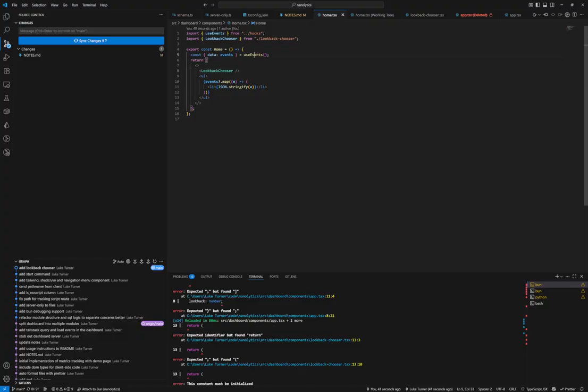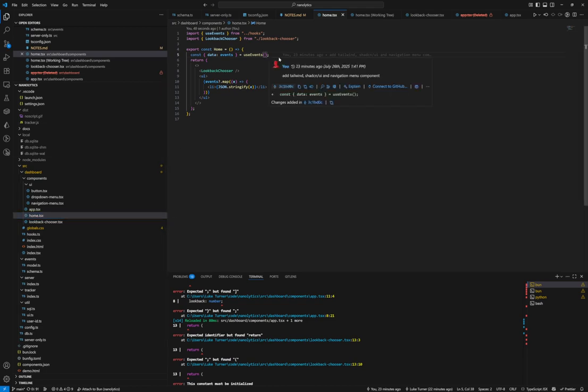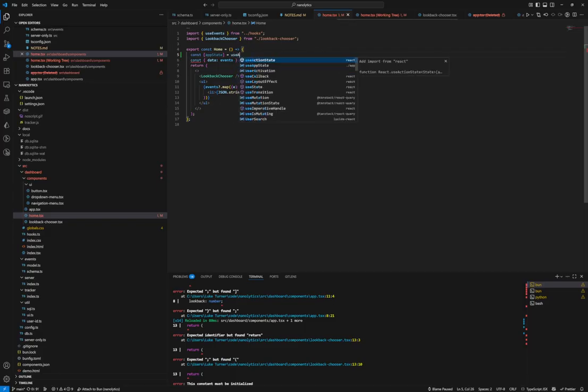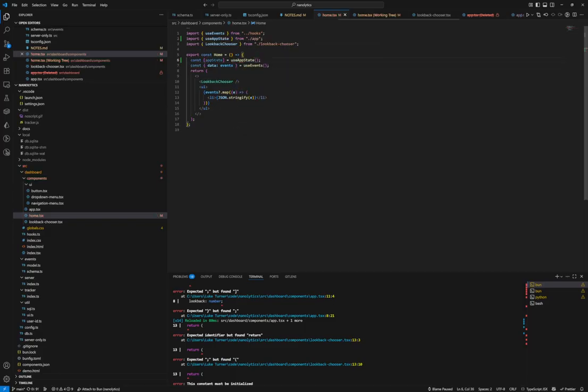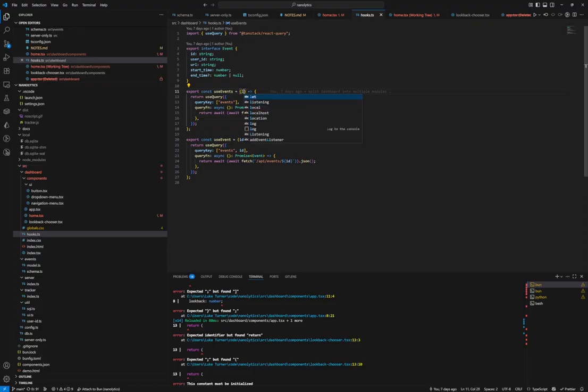And so these events, this is actually going to need the app state. Use app state. And app state dot lookback. And this is going to need lookback as a number.